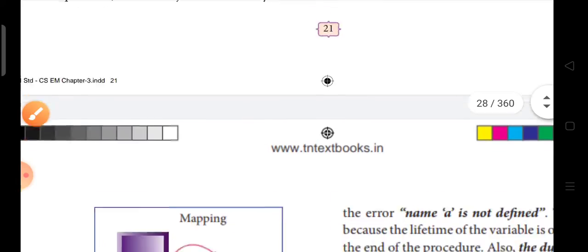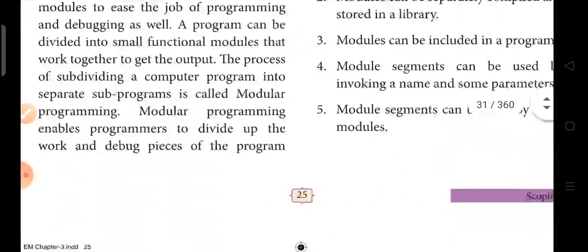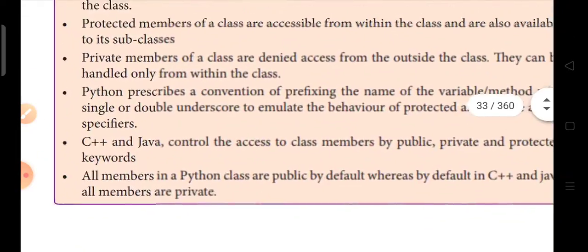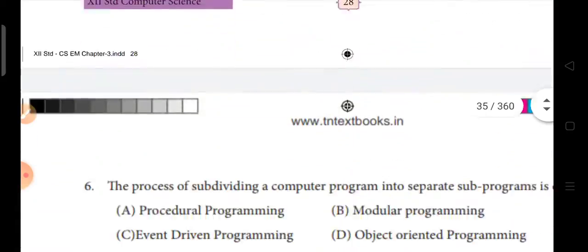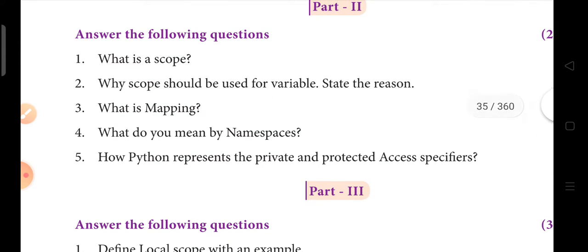Then the next question is why scope should be used for variables, state the reason. Okay, and third question is what is mapping. Fourth question, namespace. Okay, and fifth question represents private and protected access specifier.